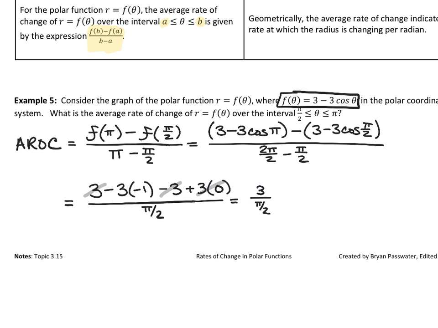To divide fractions, the rule is keep, change, flip. Keep the same numerator on top. If that's a fraction, leave it as a fraction. Then you multiply tops times tops, bottom times bottoms. This is 6 over pi. That is the average rate of change between pi over 2 and pi for that function. Now on the next question, you're going to do this process like 4 times. Ask me some questions now before I let you try the next one.